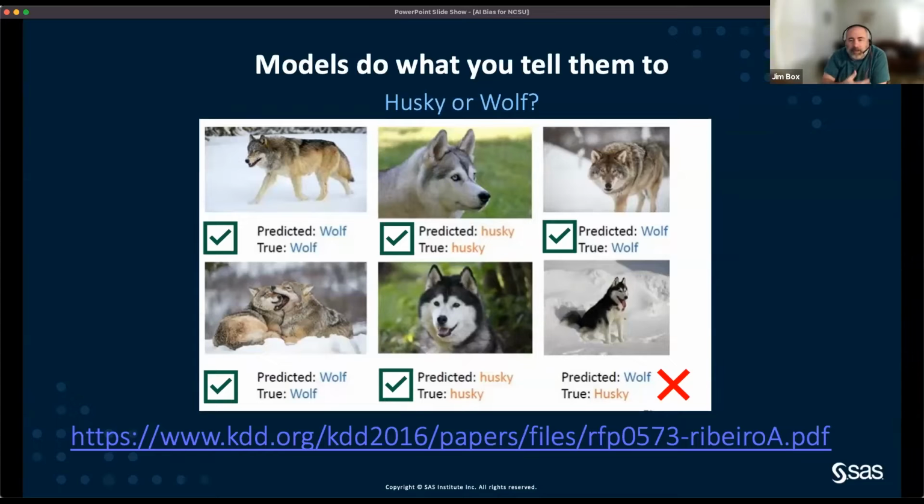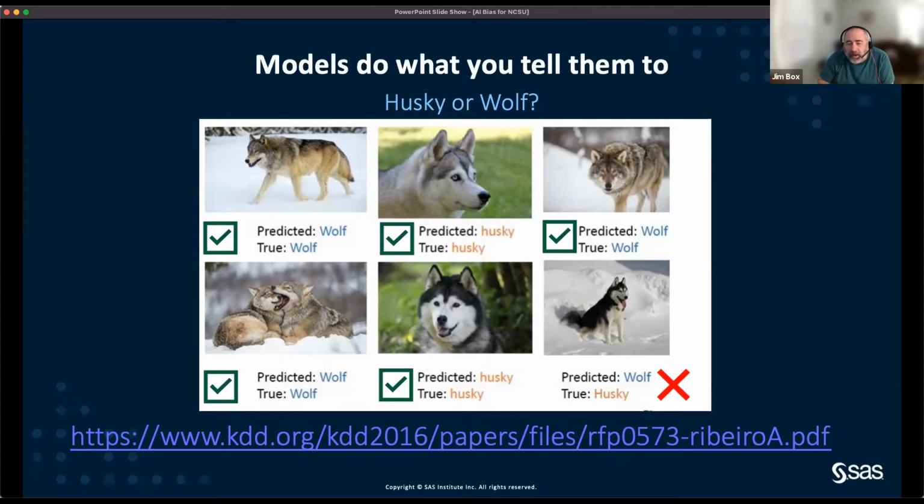Is this a wolf or a husky? What you would assume is going on is that the way you and I might distinguish between a wolf and a husky is we'd look at the coloring of the animal, the shape of its face. Wolves look a little bit more triangular in the face and the way their eyes are. Huskies tend to have blue eyes or black eyes. Maybe the ears are a little bit different, right?